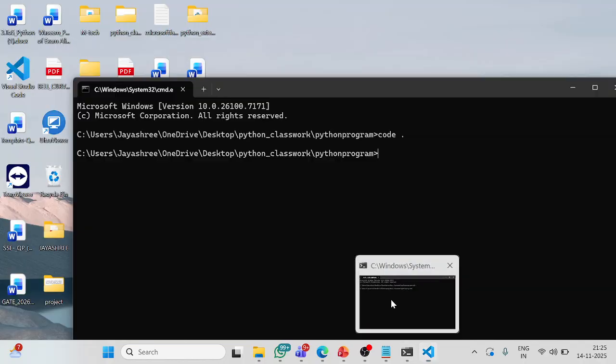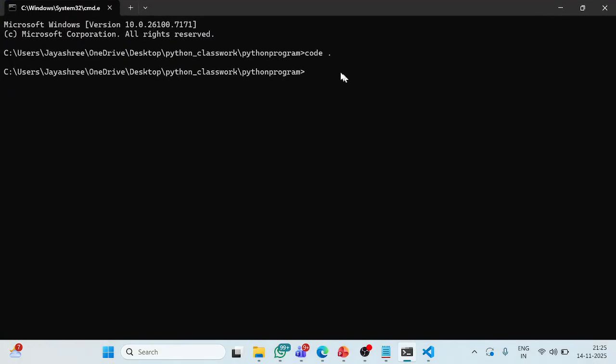Go to command prompt. Here I'm going to install: pip install pandas.